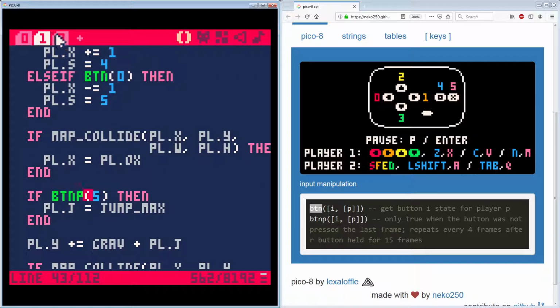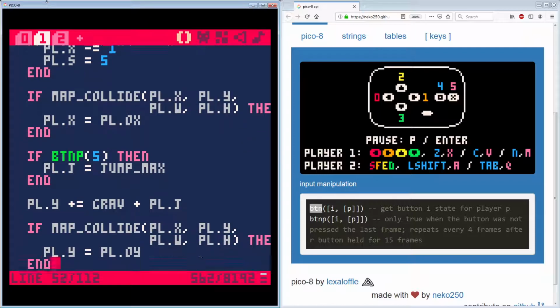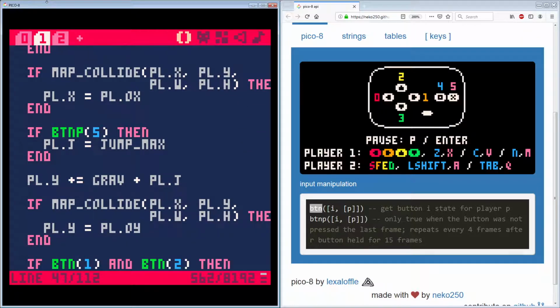Okay. So we need to figure out a way to handle this. We would have the same problem, by the way, on X if we move more than one at a time.